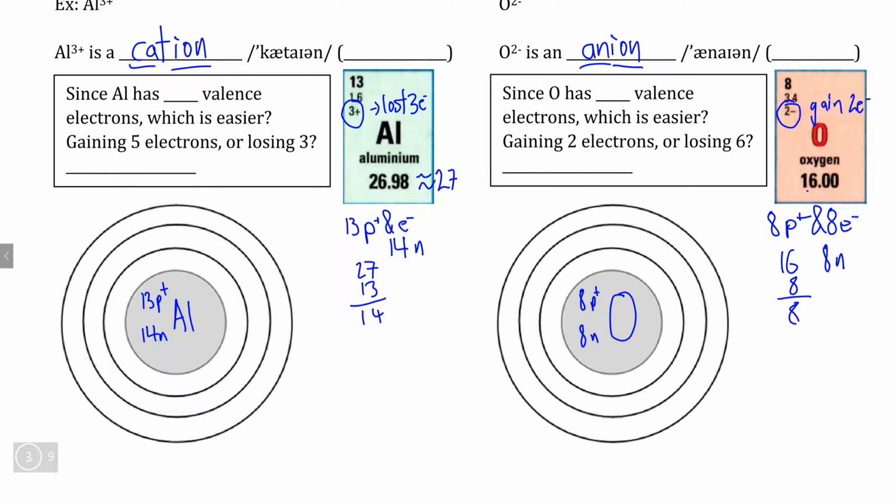Now, when it comes to adding electrons for each of them, aluminum has 13 electrons, so let's put the first 2 in here, 1, 2. 13 minus 2 is 11, so we have 11 electrons left. Then let's put the 8 in the second shell, 1, 2, 3, 4, 1 in north, south, east, and west. Then we can start to pair them like this, so that we have 4 pairs. So 11 minus 8 means that we have 3 electrons remaining. So 1, 2, 3, and there is the structure of neutral aluminum.